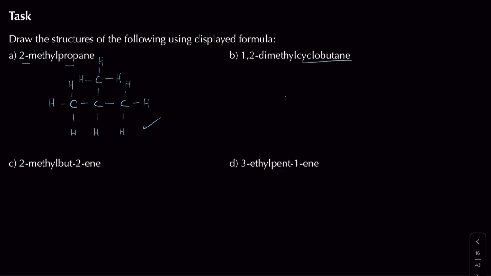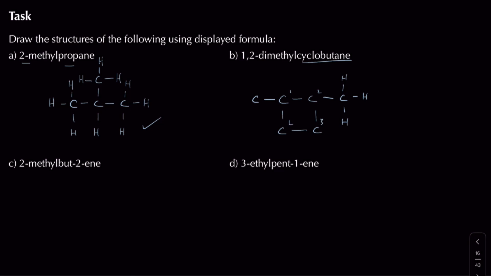So I'm going to start off with cyclobutane. If that's 4 carbon atoms, that can kind of look like some sort of a square. So I end up with that. And then I'm going to end up with 2 branches on the first and the second position. So I end up with carbon bonded to hydrogen here, hydrogen there, and hydrogen there. Another carbon here, that's going to be position 1. I'll actually number this one.